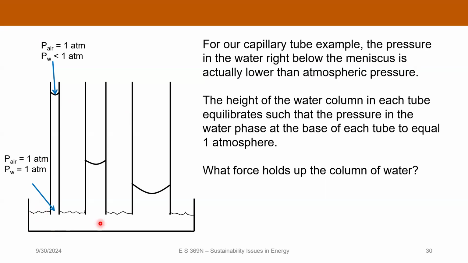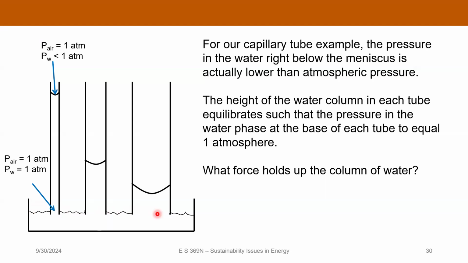You might, if you've been paying attention, be thinking, but wait a minute, Dr. Daigle, didn't you say that interface always has to form part of the surface of a sphere? And I did say that. But here's the deal. When you have a very large interface, like if you think of, I don't know, a Petri dish or something, and you've poured water in it, the surface of that air-water contact is going to be part of a sphere, okay? But it's just going to be part of a really, really big sphere, such that the curvature is really not observable to the naked eye.